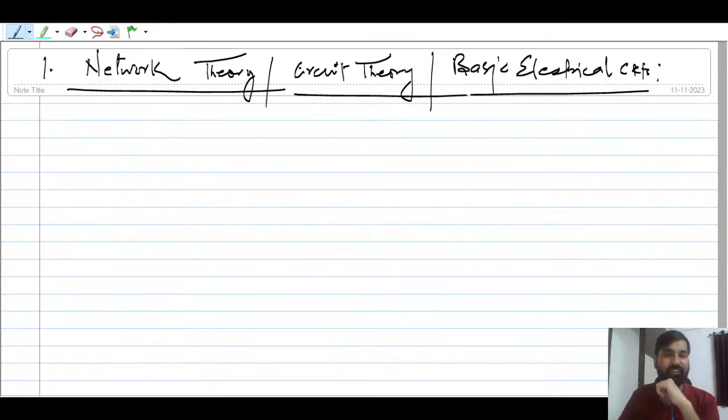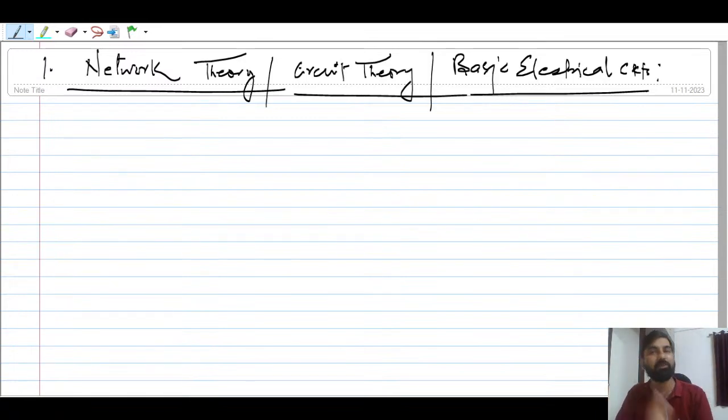So then we'll talk about mutual inductance and linearity of the element. Many people get confused: suppose any network is there, a black box, and inside that black box there is a dependent source. Many people think that the circuit has become non-linear. So we have to talk about what linearity is, basically.